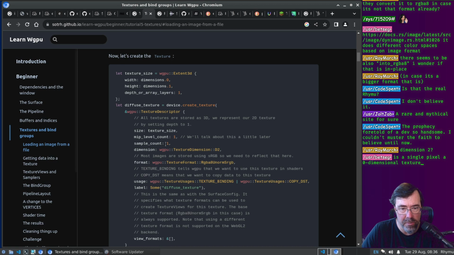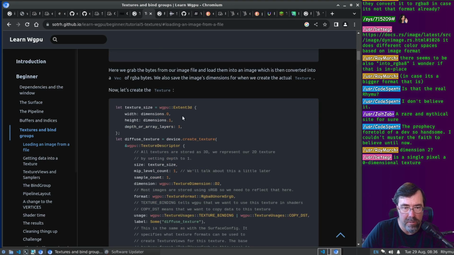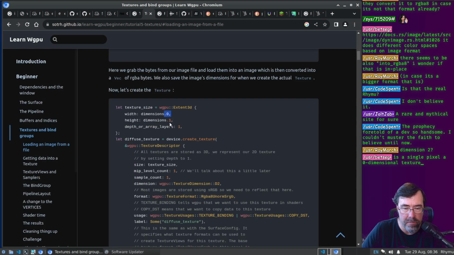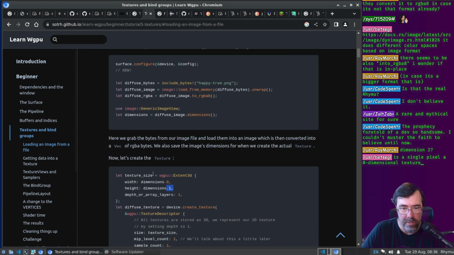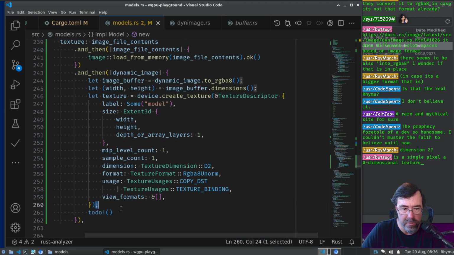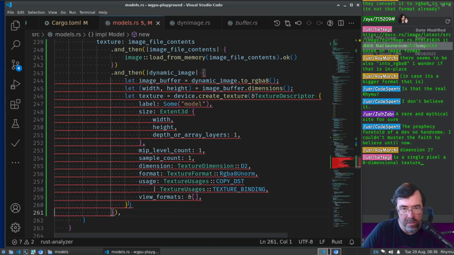Embed1, talk about this later, sample count 1, dimension. Yeah, I think they did sRGB, but I'm not doing sRGB. Okay, cool. I think I did it the way they did it. Depth, array layers 1, yep. They didn't destructure the dimensions the same way. I like the way I did it because we just decompose it directly. Okay, and so then I can remove this and it should just work. So now hopefully we get our image in.